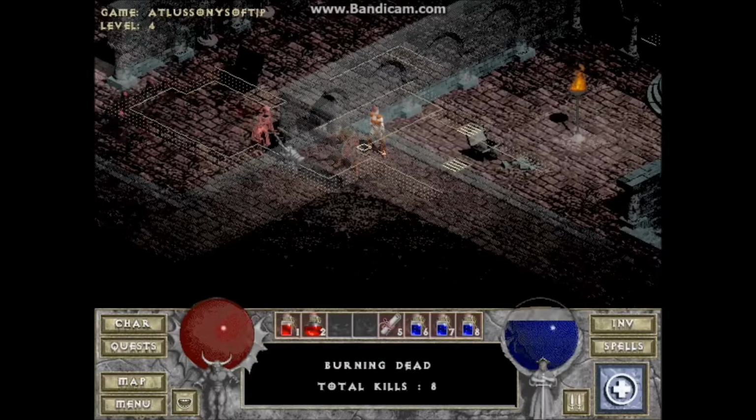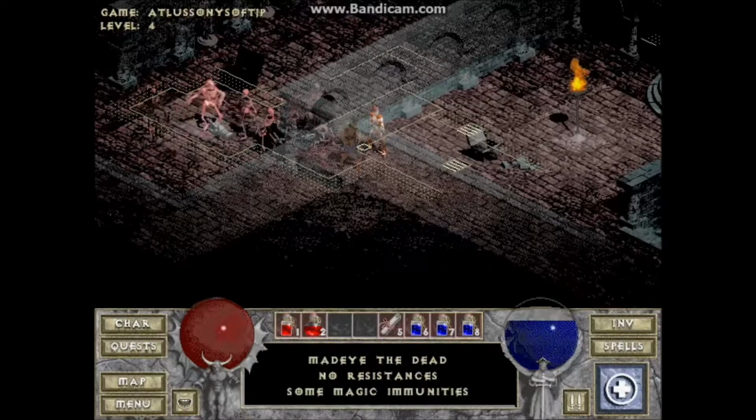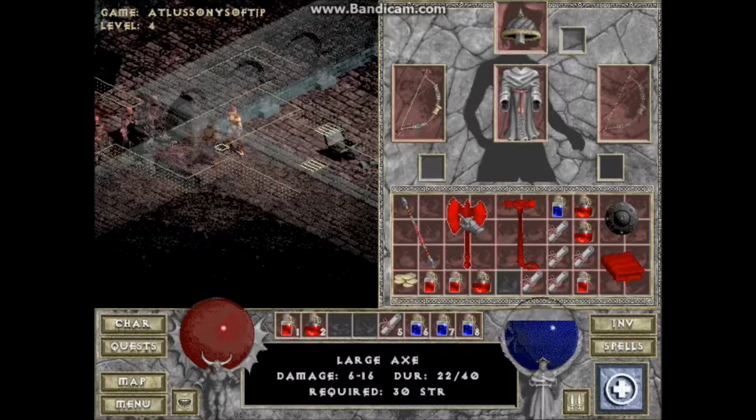I see some sort of illumination over there in the top left. What is that? Is there a unique type enemy here? Some sort of special monster. That means all the monsters that are part of this pack right here have double HP.